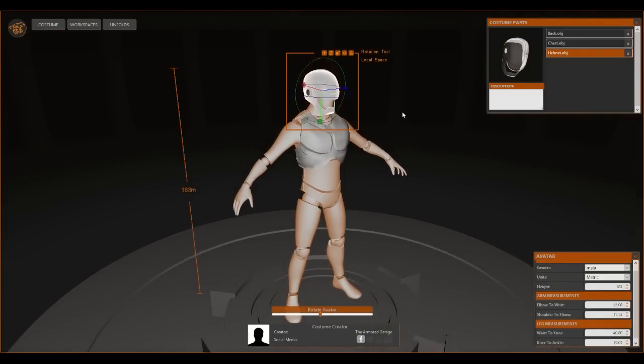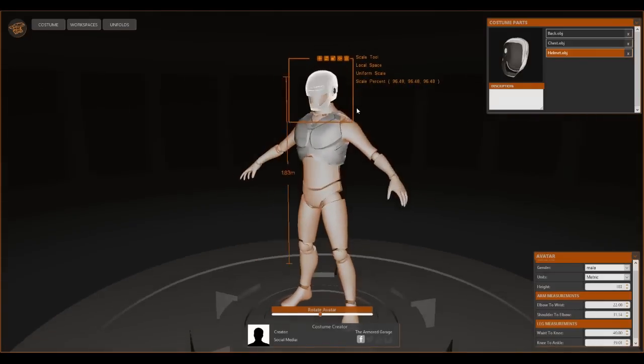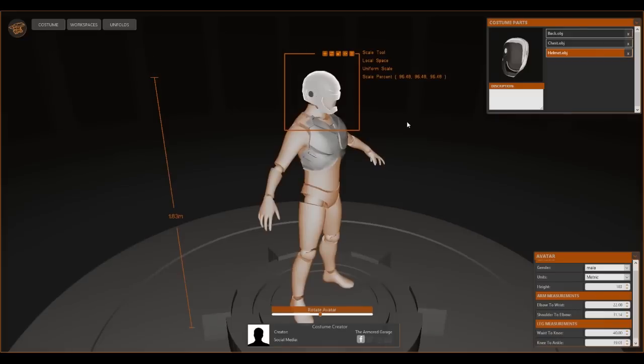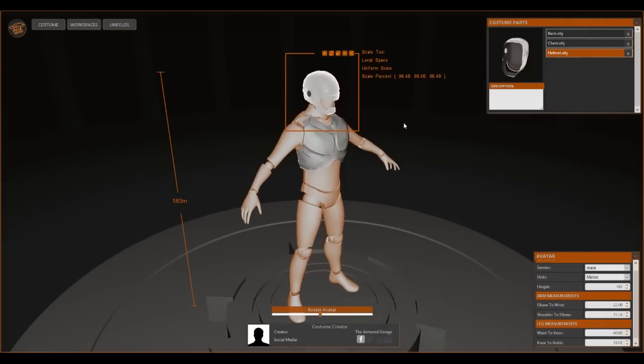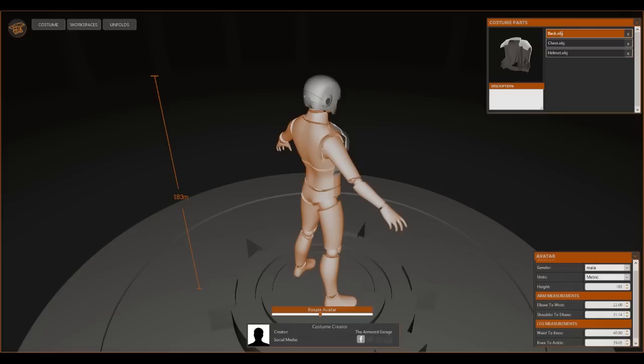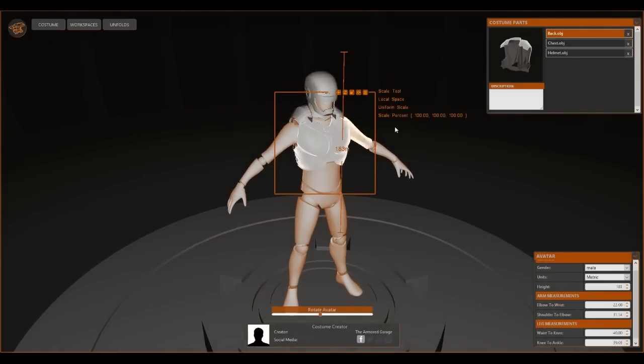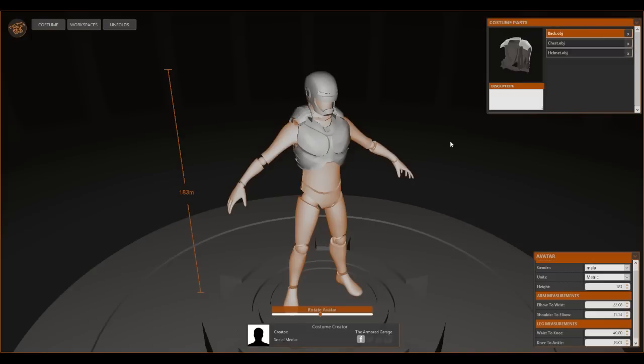There we go. And I think that helmet is a little bit too big, so why don't we go ahead and do a scale as well? Make sure it's uniform scale, which is what I currently want to do, and just grab the scale. There we go, that's perfect. Now why don't we just finish this up by attaching the back. Perfect. We're ready to go. Let's move on to the workspace view.